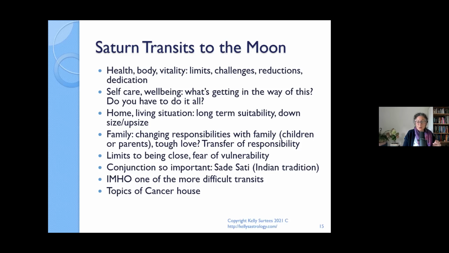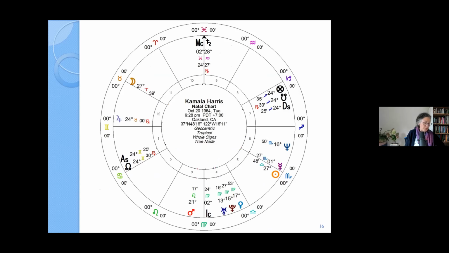Okay, so let's take a quick look here. Hopefully we can do these charts relatively briefly. So Kamala Harris has the moon in late Aries. In fact, she has the moon in late Aries and the sun in late Libra. So when transiting Saturn was going through late Capricorn throughout 2020, there were two different Saturn transits going on there. And this is not necessarily asking you to consider this chart from the perspective of your personal politics, but more from a position of what this timing is bringing to the forefront in this individual's life.